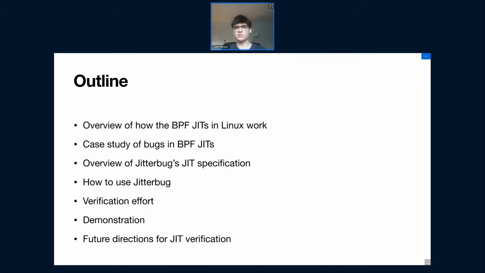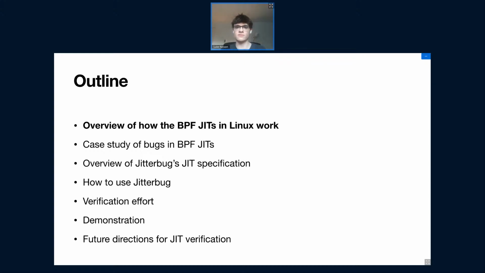Then I'll talk about how to use Jitterbug, so it's the basics of how Jitterbug works and what developers have to provide in order to use it. Then verification effort, so how hard it is to actually prove these BPF JITs correct. And then lastly, a short demonstration. And then I'll talk about some future directions for JIT verification in Linux.